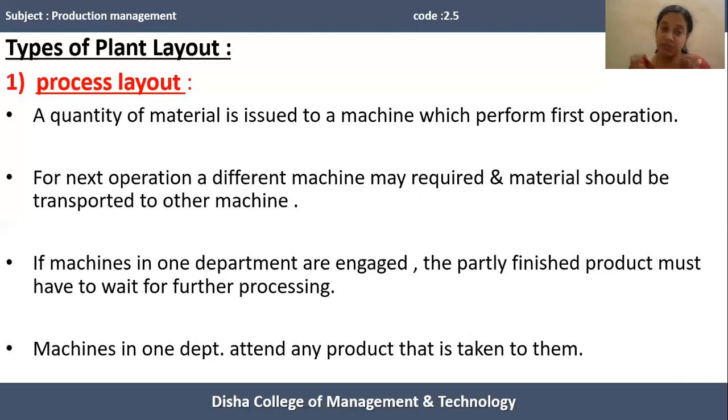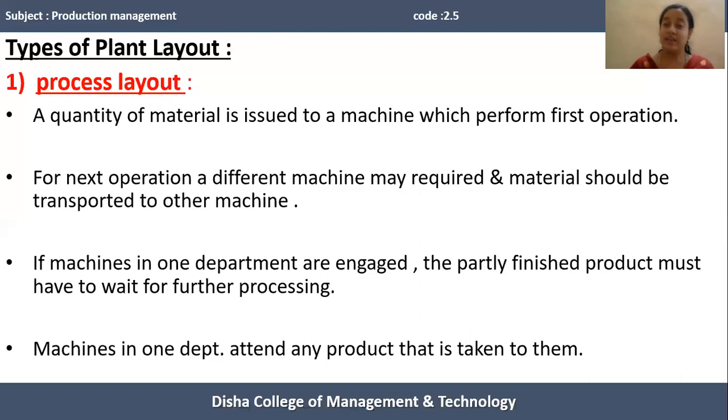So for producing the cotton fabric, generally the manufacturer first requires the ginning process. Ginning process means the manufacturer first issues the material to the ginning department, to the ginning machines. In what function will the ginning machine perform? The ginning machine helps the manufacturer to separate the cotton seeds from the raw cotton.